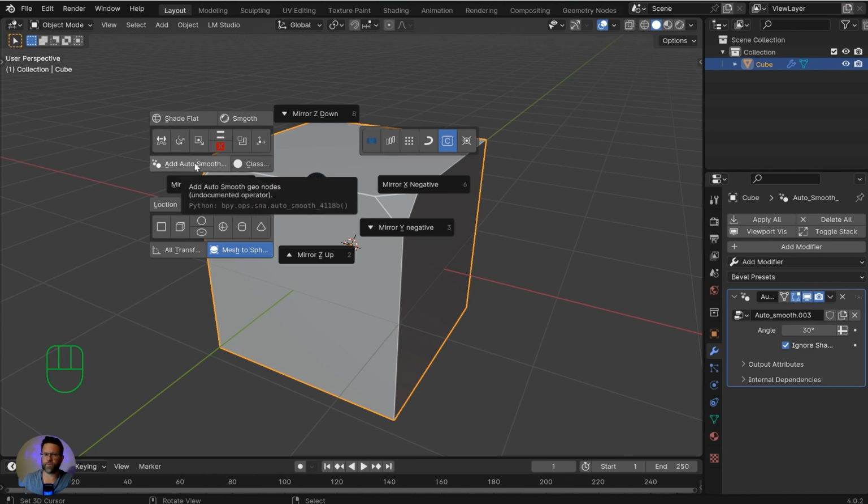Now this is for Blender 4.0 and up, okay? And this is going to offer, when 4.1 is more engaged, an option to have the auto smooth group right in there. So it's already in there for 4.1. So some features do actually work in 4.1, but I wouldn't try it yet. Then you have a classic right here, which is your auto smooth setup.